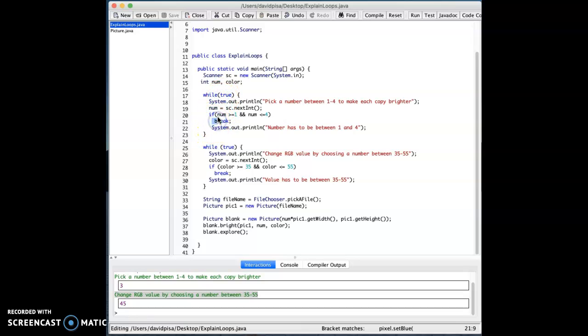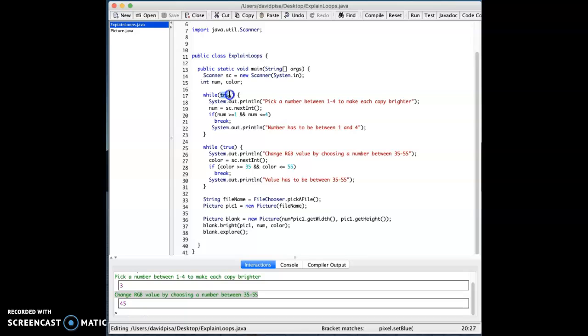But if they do not satisfy this condition, then this will automatically show up, and you'll be stuck in that loop until you enter a number that is greater than or equal to 1 and less than or equal to 4.